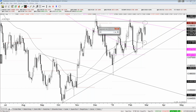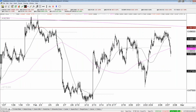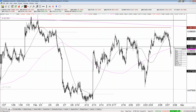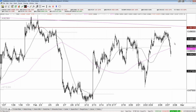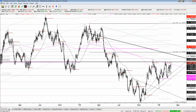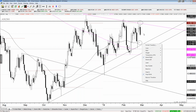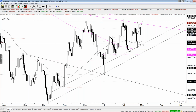Okay, so if we zoom into an hourly chart, the market is dropping in an impulsive manner. Weekly open up here is 68.60, right? Former low 68.70. I would be looking at 68.60, 68.70 as potential resistance to take this lower initially down towards basically 68, which on the daily chart you can see it's a little cleaner. All right, 50-day average. Might be able to go a little bit lower to the 200-day at 67.50, but bottom line is 68.60, 68.70 resistance for a move back down towards range lows. Okay.